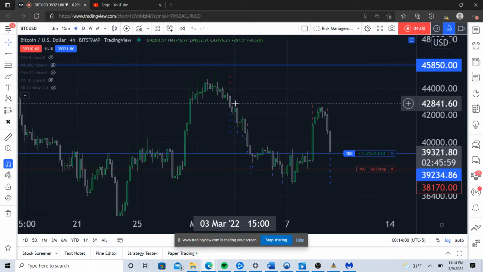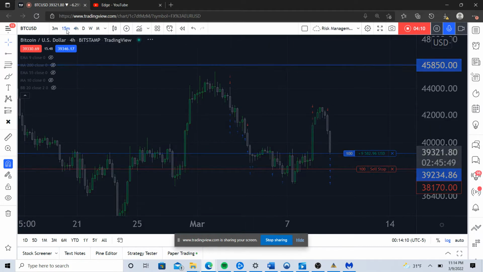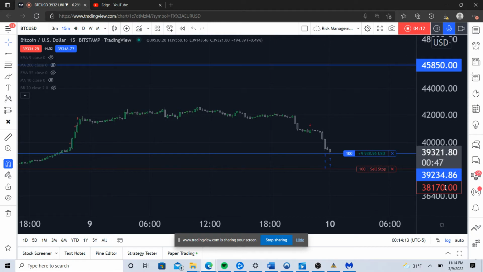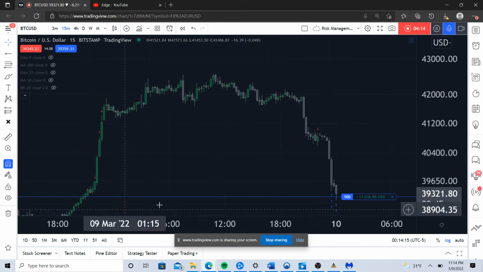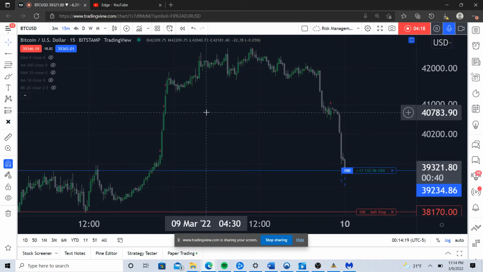So you can see how you have your monthly, your weekly, your daily, your 4-hour time frames operating with each other. And now you can take this and pull this down even to a 15 minutes. So you can see how we got price swings within price swings, and this would be your 15-minute swing.